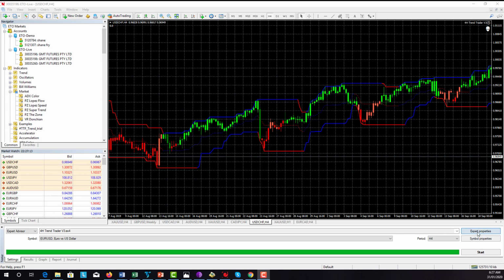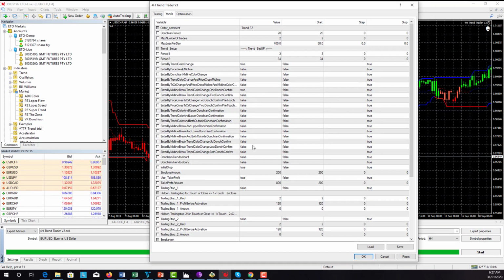So what I suggest you do in demo mode is go through and start really testing this strategy and run some optimizations. Make sure that you try some of these different variations to the trade entry to find out what's going to work best for you, because the set file you were given is basically just a basic settings file.